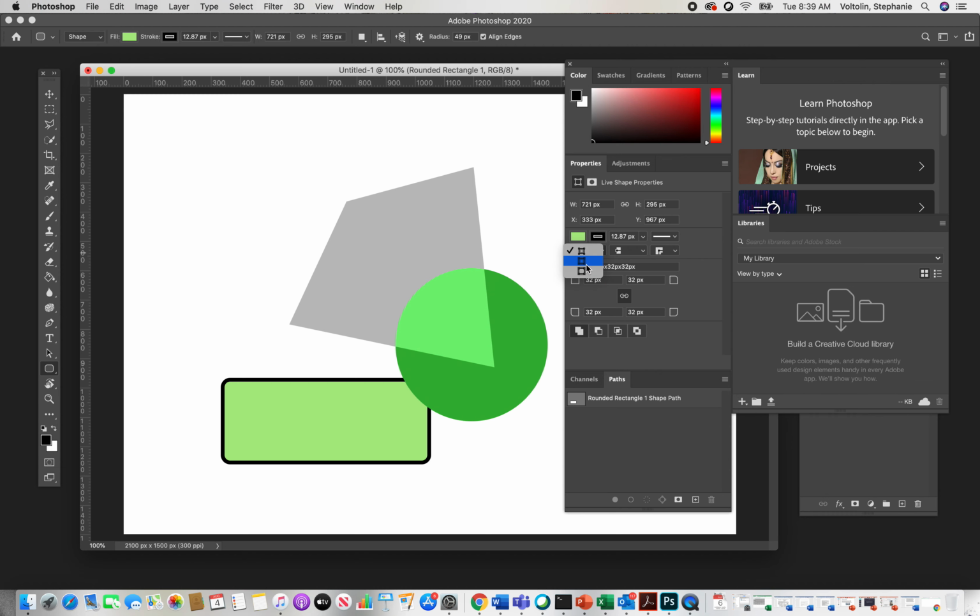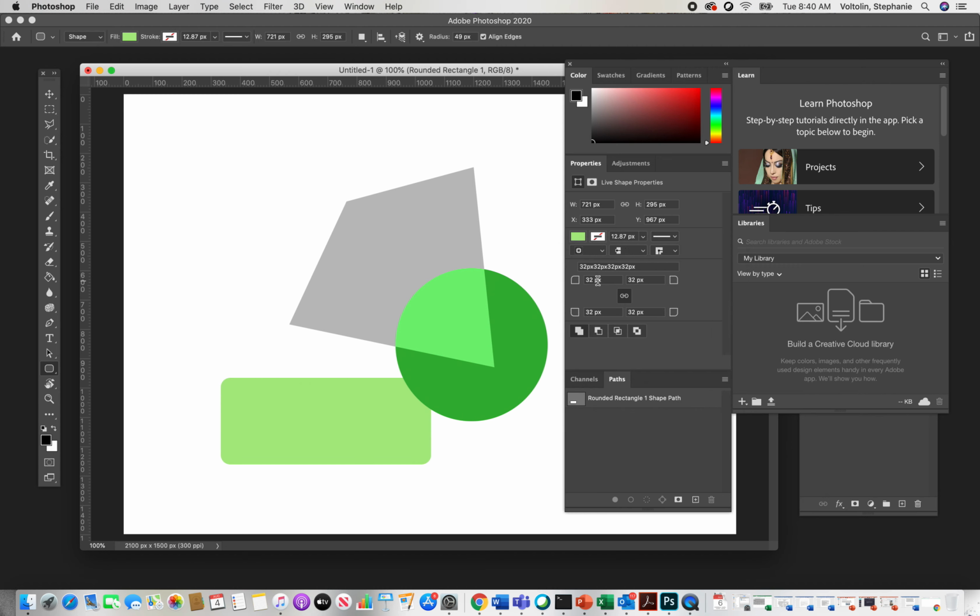Okay, so it changes. You see how it changes where it's originating from? It just changes the point of origin. And then it changes how, in this case, you're not going to see it because it's a closed end. But if this was just a line, you could see a flat end, a rounded end, or an extended end. And then how is it going to treat those corners? In this case, it's negligible because the shape is large. Okay, so let me turn this back off.